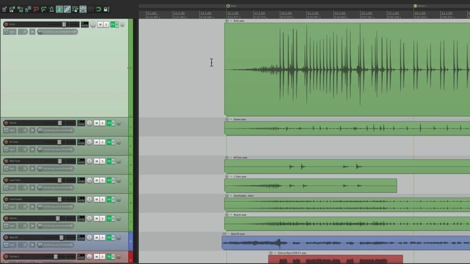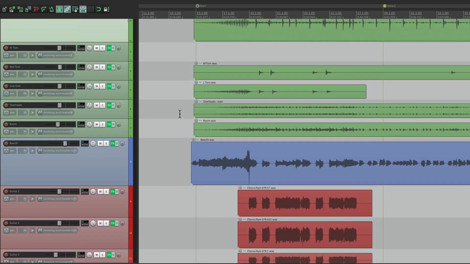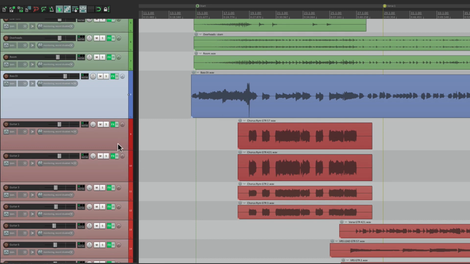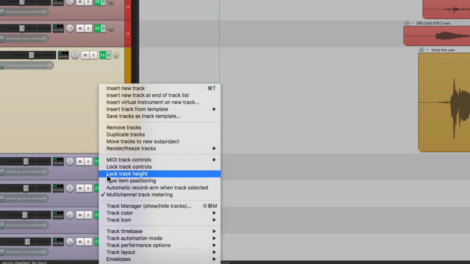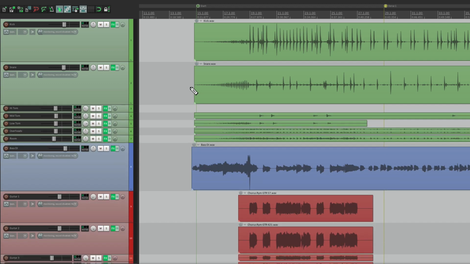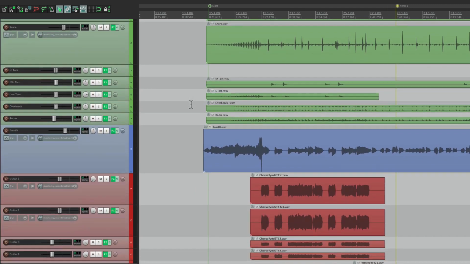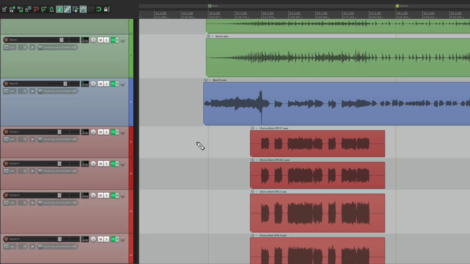So let's go back to my screen set. Let's try locking a few other tracks. I'm going to do my snare, my bass, these two guitars, which are a bit bigger than these, and finally, my vocal. Just select them all, and instead of going to the track menu, we can just right-click it and go down here to lock track height. And once again, if I zoom in vertically, it only affects the tracks that are unlocked. If I zoom in or zoom out, it doesn't affect the locked tracks. So we can make them bigger or smaller very easily.